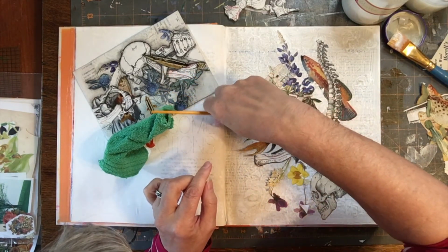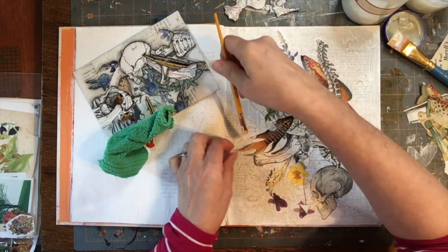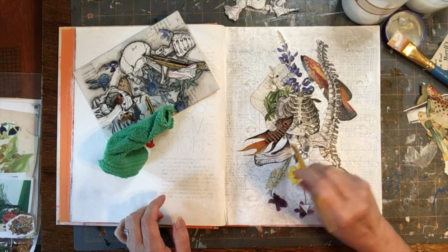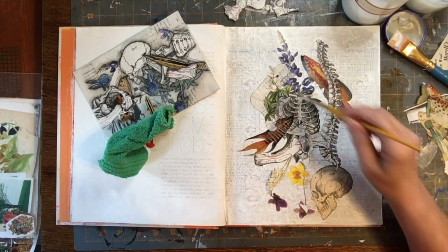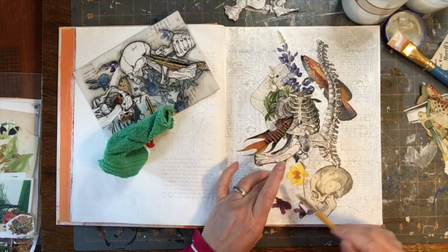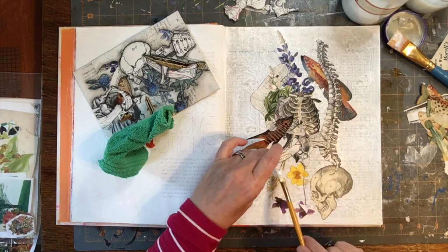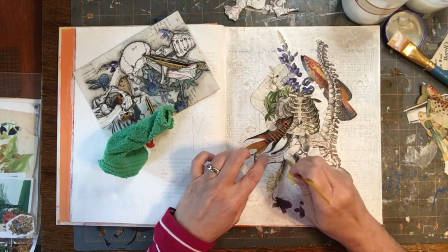Yeah, the bubbles are really starting to show now. Oh, I didn't tack that one down. Yeah, this bone is going to bubble. See right there.